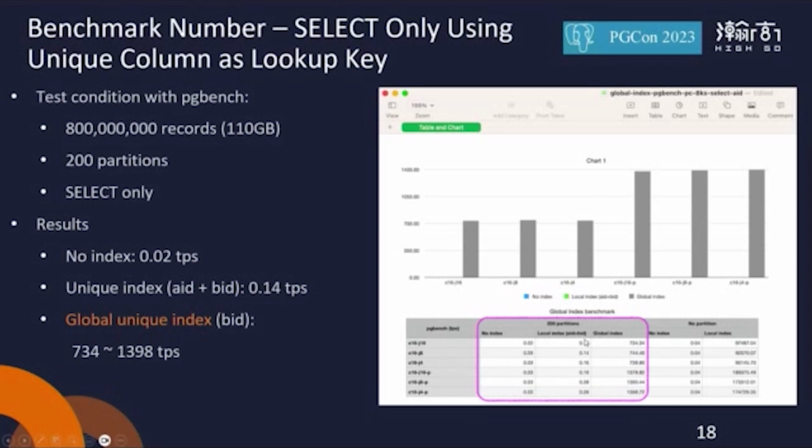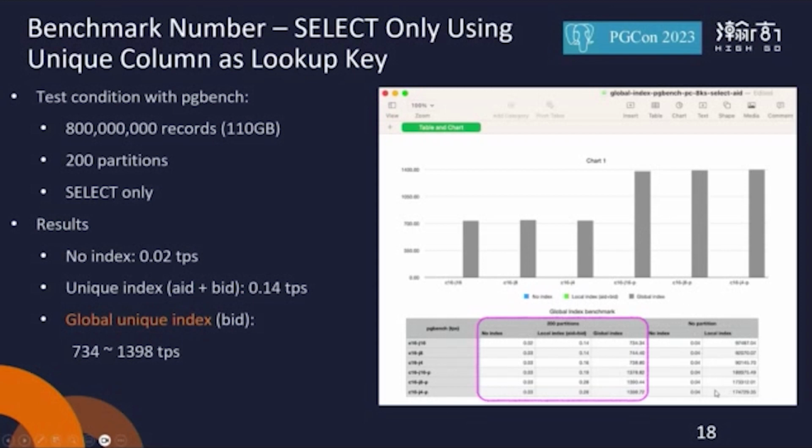And you will see under the partition table, the performance of the global unique index is significantly faster than in the case where you have no indexes. Of course, no index is very slow. But with the regular unique index, where you have multi-column index keys as a requirement, that brings down the performance quite a lot too. So it's not even 1 TPS. But if you have just one index key, it's actually significantly faster. The chart is supposed to have 3 bars, blue, green, and gray. But because the difference is so high, you only see the gray, and the gray bar is the global unique index.